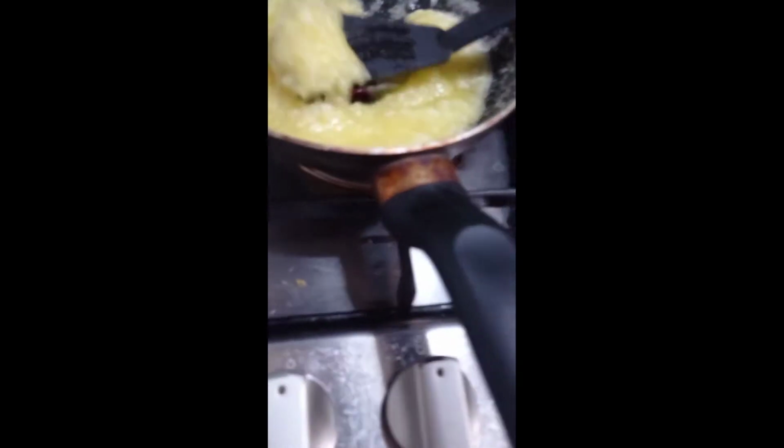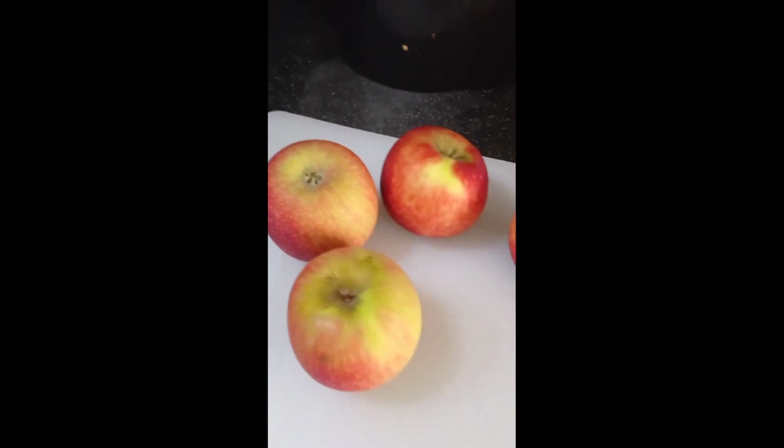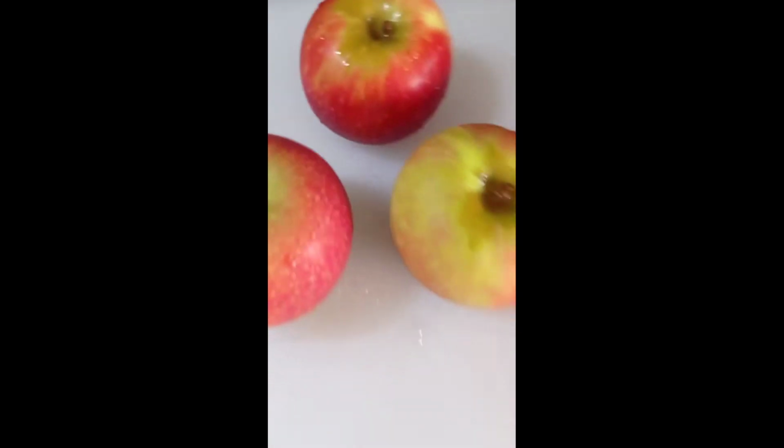It should look about like this when it's done. Turn off the fire and leave it there for the moment. Now we need 5 apples. Use nice little apples, but you want ripe apples to make it sweet. Wash them. Make sure you wash them thoroughly because you don't want any pesticide on it.